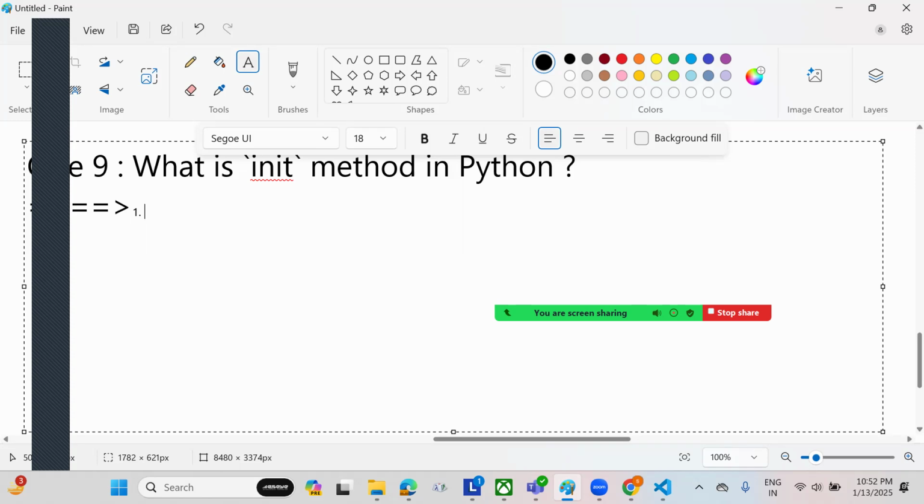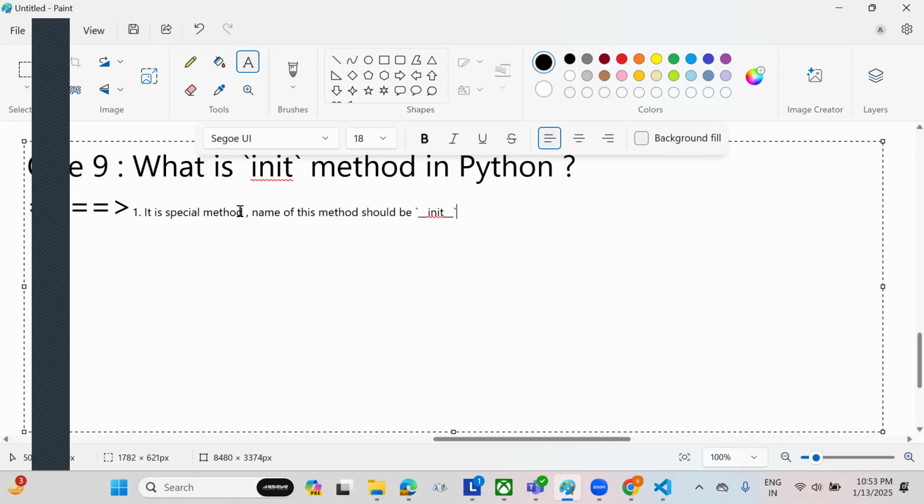The name of this method should always be underscore underscore init.